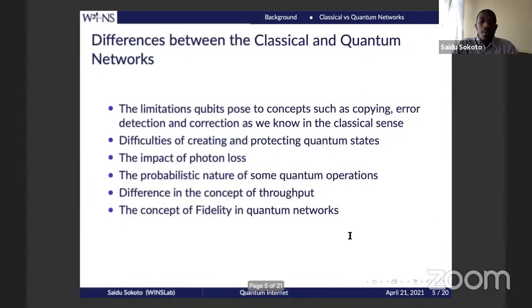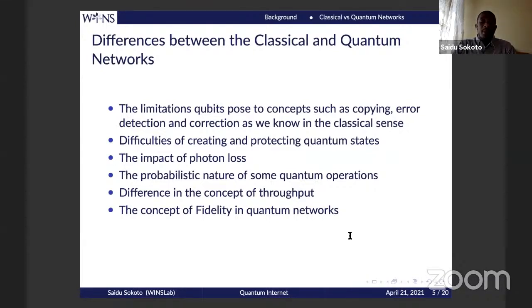Familiarity with these terms is absolutely necessary in order to understand some of the things I'll be discussing during the presentation. So before moving on to the actual applications, I would like to give a brief difference between the classical internet or the classical networks and the quantum networks. As computer science students, whenever quantum is mentioned, I'm not sure about others, but I used to have this jitter in me. I thought it was specific to the realm of physics or mathematics, but as we'll come to see, there are some inherent differences, obviously, but then there are also contributions we'll be able to make.